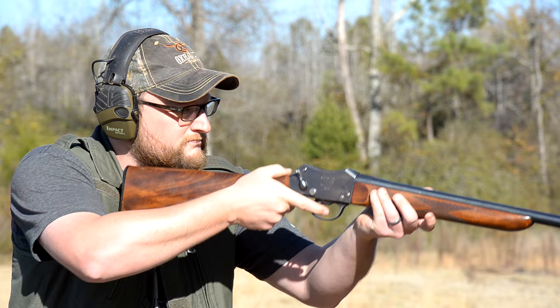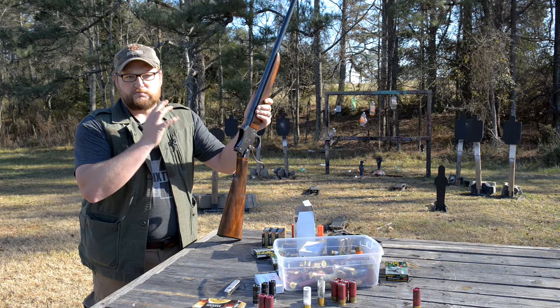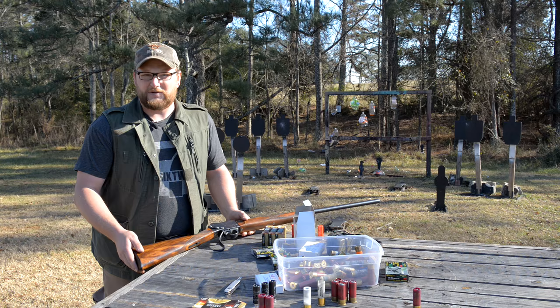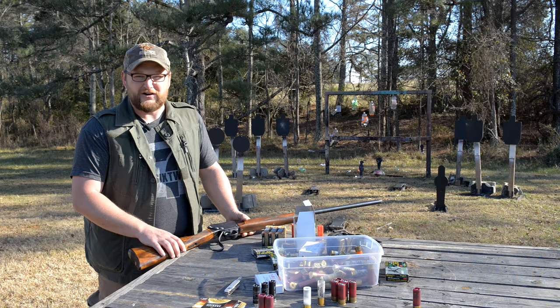And if you're wanting a Martini to just take out and shoot and have fun with, and something that is actually obtainable in terms of being able to get them and they shoot smokeless and everything like that, really the Greener GP is the way to go. Yeah, these guns aren't terribly common. They're out there. When you can find them, they're generally not too terribly expensive. You can find them here and there. They're not exactly all over the place, but if you look hard, they're out there.